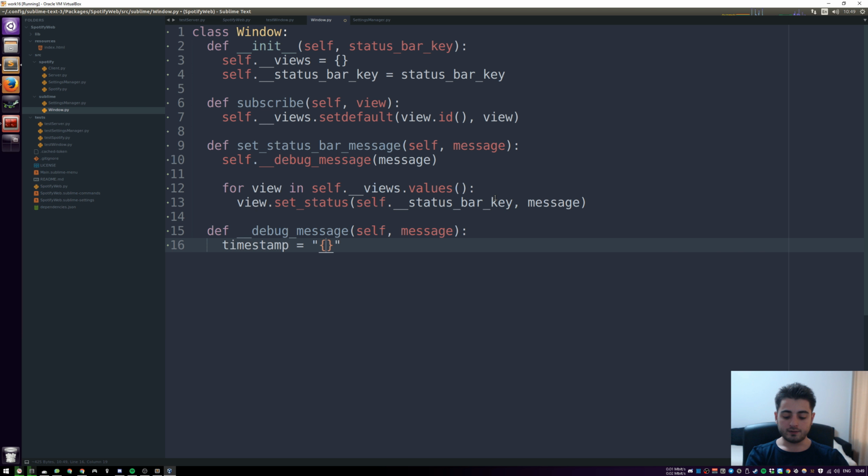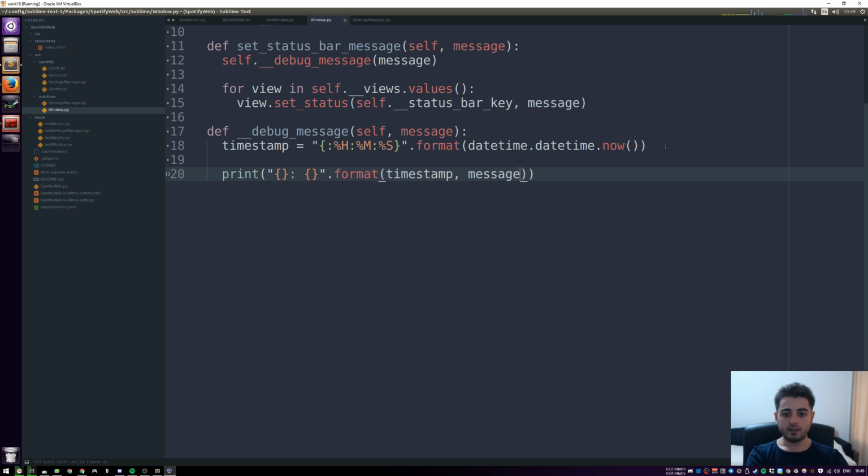Dot format, datetime now, and let's import datetime for that. And let's print it out. So first we're going to have the timestamp, and then the message. So if you've never seen this before, this gets the actual datetime object and makes a string out of it in this format, and this one just prints it out with the timestamp here and the message here.